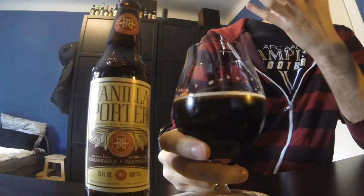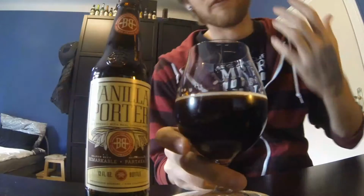And then from porters came brown stouts, and pretty much all that stout meant was that the beer was stronger than normal. They would use more malts to make the wort, which would then add more sugars to the beer, and then more sugars could be consumed by the yeast to produce more alcohol. But stouts weren't just brown stouts either. They also had pale stouts and many other different types of ales that would just be brewed stronger. Very similar to the Bock beer that I did last review. Stouts were just stronger beers in general. And like I said, the brown stouts were essentially strong porters.